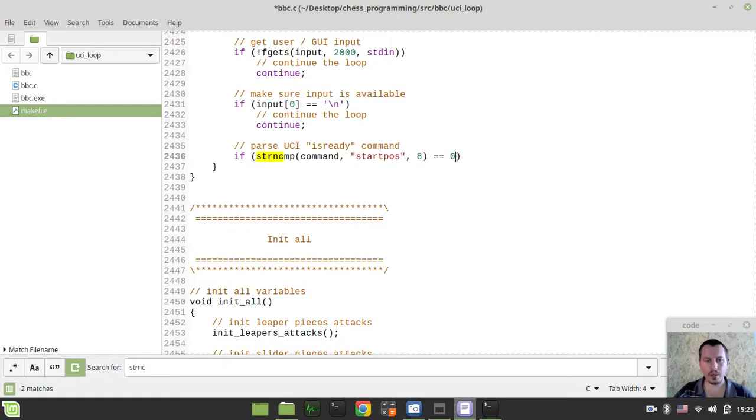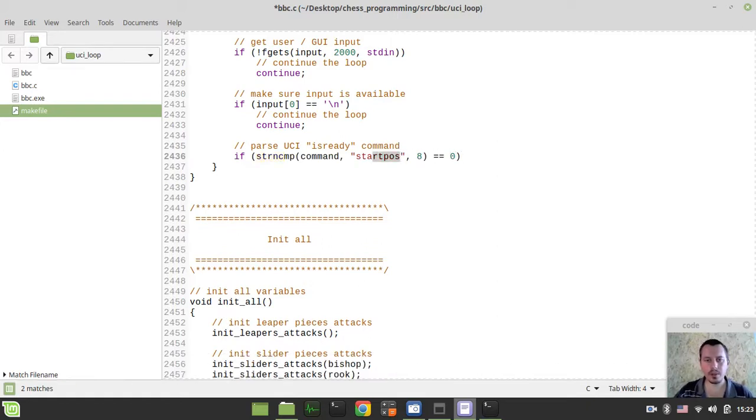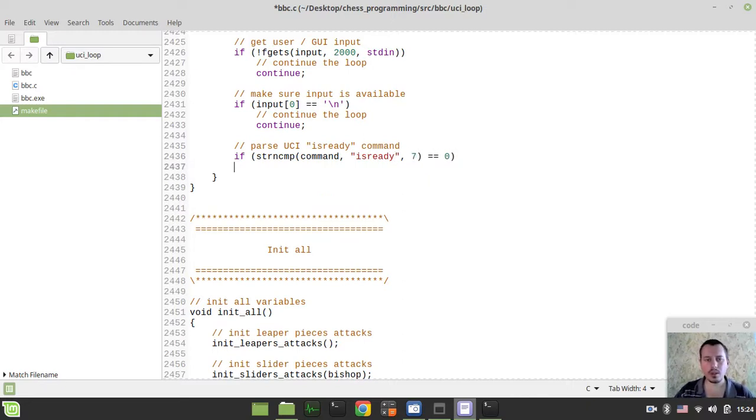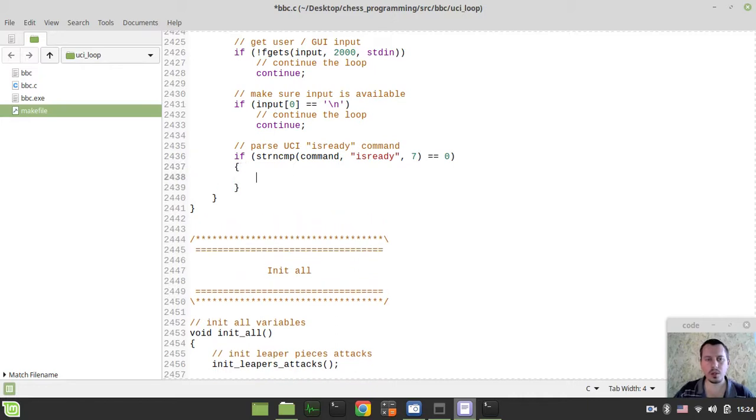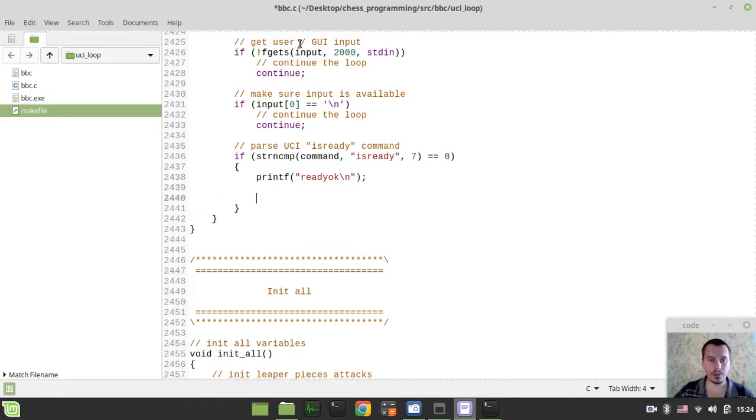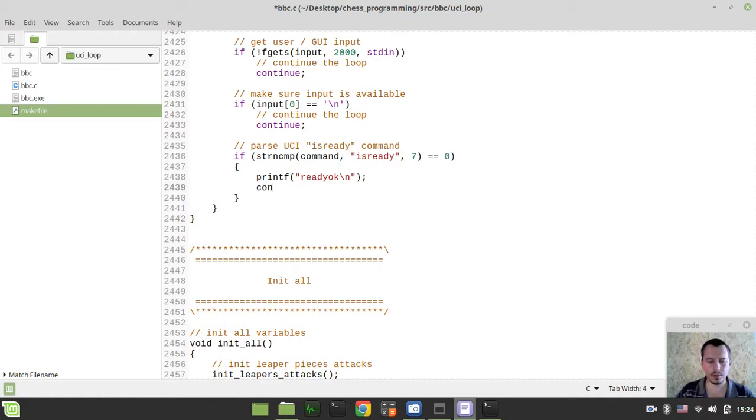So if this would be isready, and we need to count the number of bytes to compare, so 1, 2, 3, 4, 5, 6, 7. In this case, we want to printf readyok and the new line like this, and actually want to continue the loop as well, so like this.